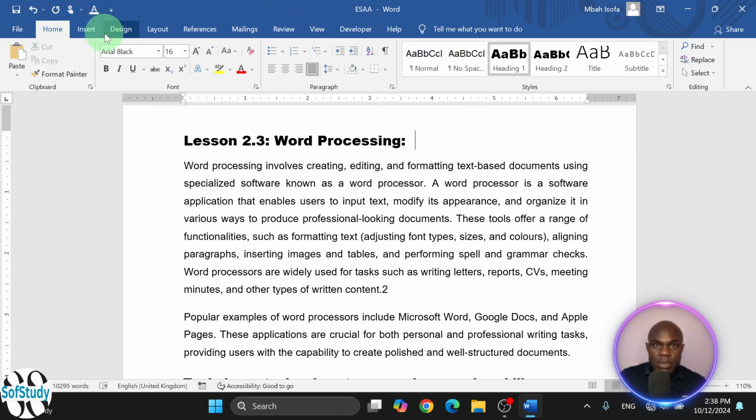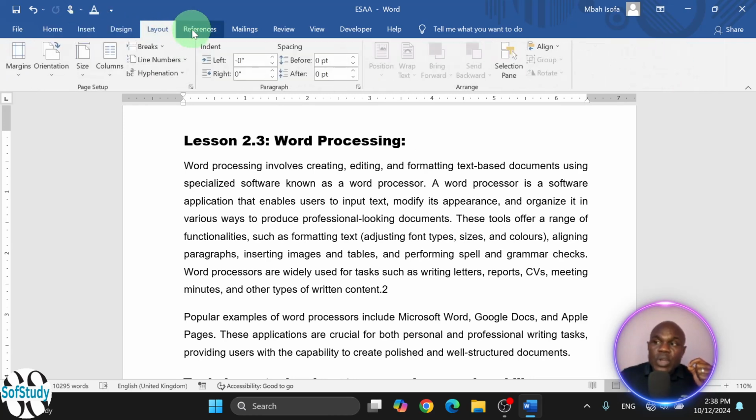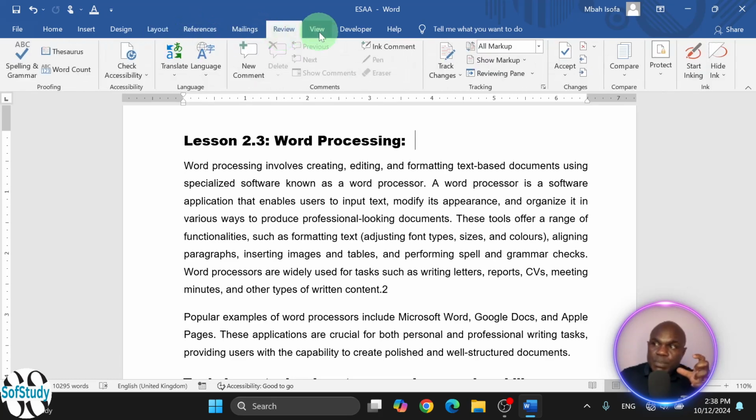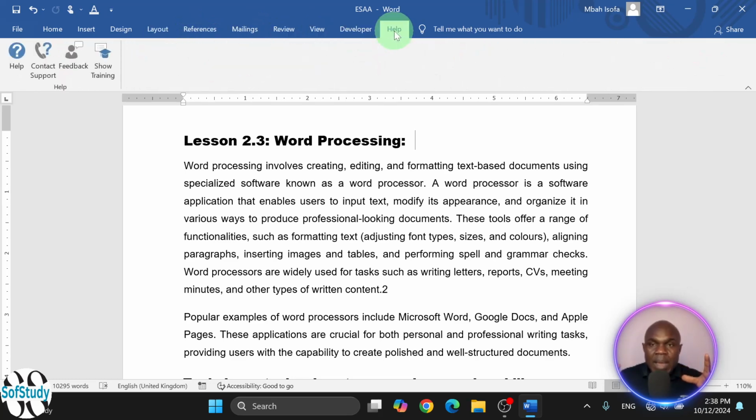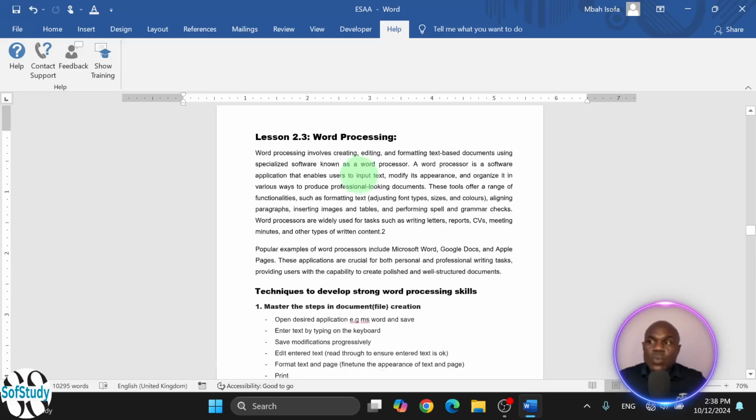Below it is the ribbon. The ribbon offers a comprehensive list of tabs, granting access to different commands and tools. If I click on any of these tabs here, you're going to see a list of corresponding commands and tools that appear below. Now, for quick access to frequently used commands or tools, because you may have some commands or tools that you use often, that is found on the quick access toolbar that is at the top left of your window.